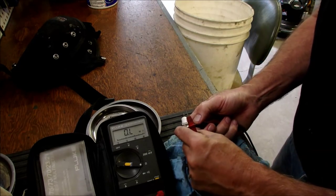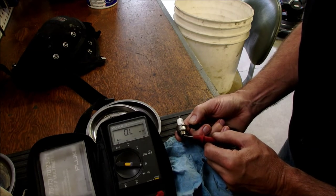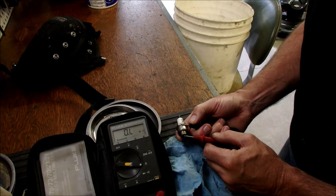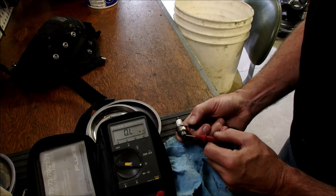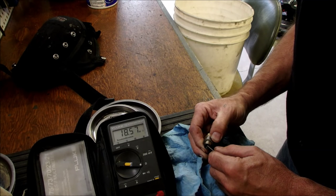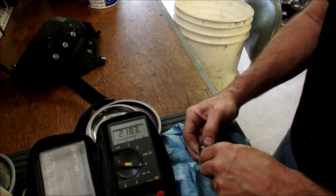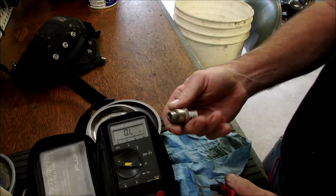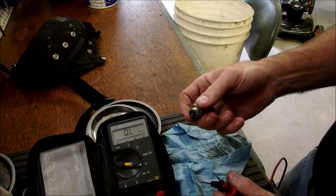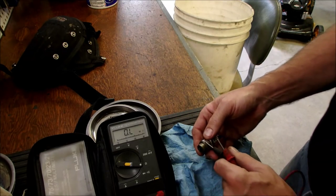Okay, so now we're going to measure the resistance from ground to the tip of the spark plug. Five, nine, 14, so it changes all the time. 19 megs, 17 megs. There's 2 megs. So this spark plug has some sort of inconsistent resistance measurement.